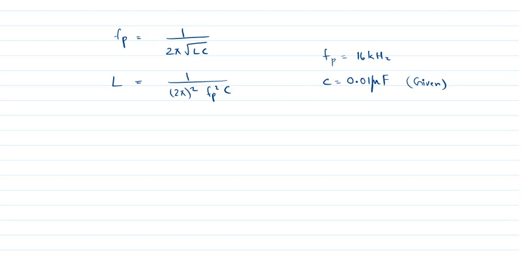Then Q coil, the figure of merit, can be found by the equation Q coil equal to XL by R, and XL can be found by the equation 2 pi Fp into L, that is omega L, divided by R. From this equation you will find the value for Q coil, and Rp will be obtained through the equation Q coil square into R. Here you can substitute some value for R.